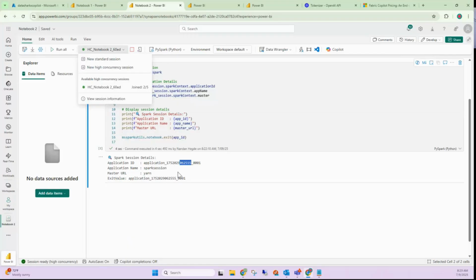So this in turn helps in avoiding the creation of new Spark sessions every time for every execution, thereby ensuring a quicker output for the notebooks. But remember, the first execution of the notebook does have to activate that, correct? So the first execution might take some time, but the subsequent executions would automatically be much quicker. So any queries on the concept of high concurrency session at the notebook level?